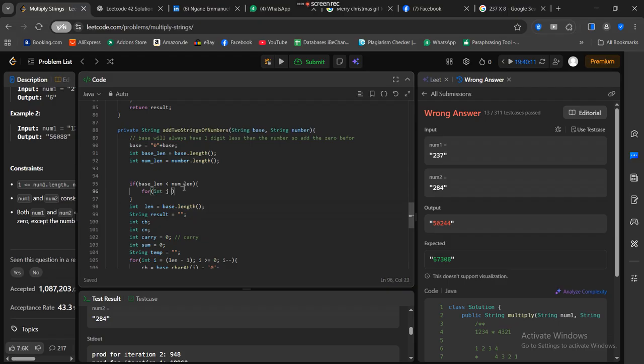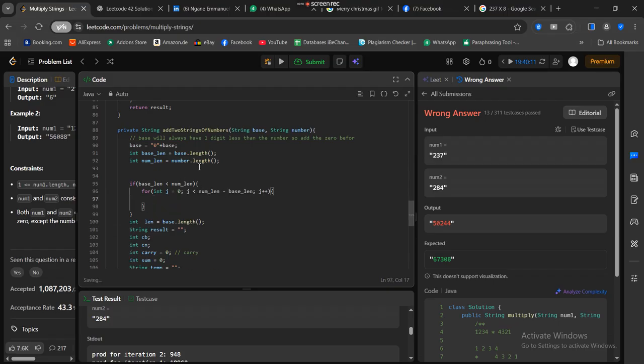Int j equals 0, j less than num's length minus base length, j plus plus.